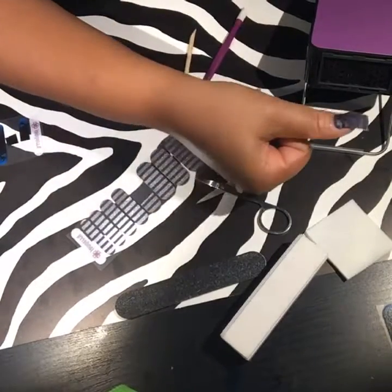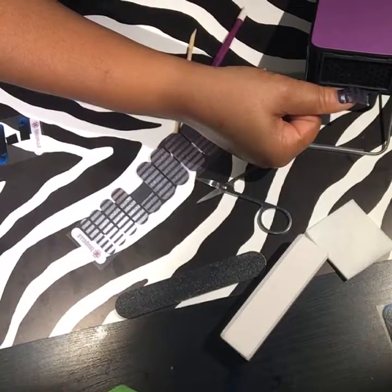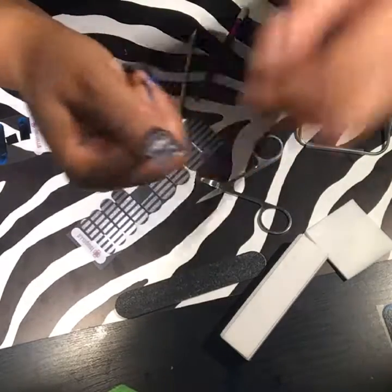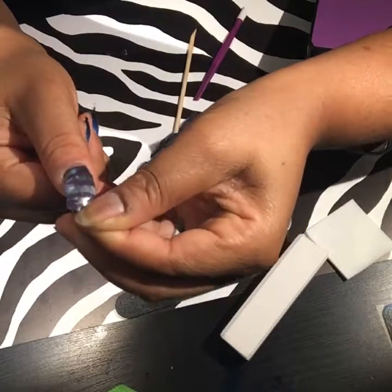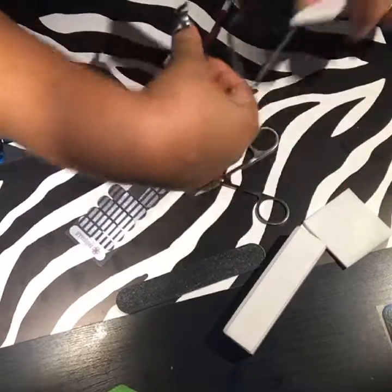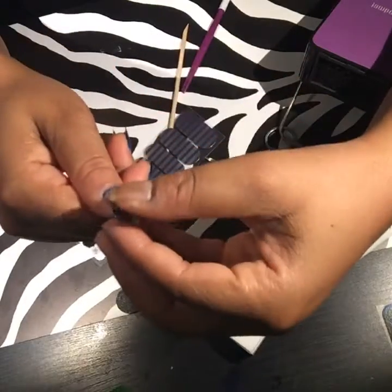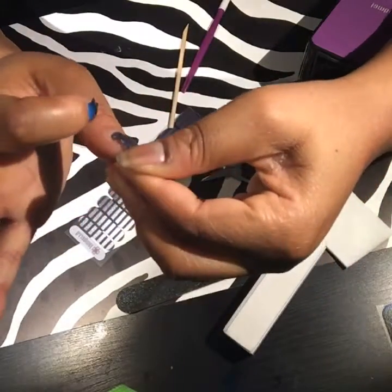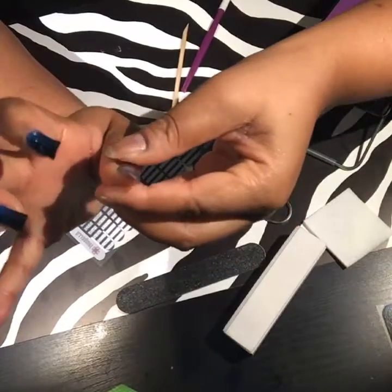I'm going to heat the side, and we'll do a tug and pull for that thumb. Okay. The wrap is nice and soft. I'm doing a tug and pull, and go ahead and press down while it's warm. Then get the other side, and while it's still warm, tug and pull and smooth it out.